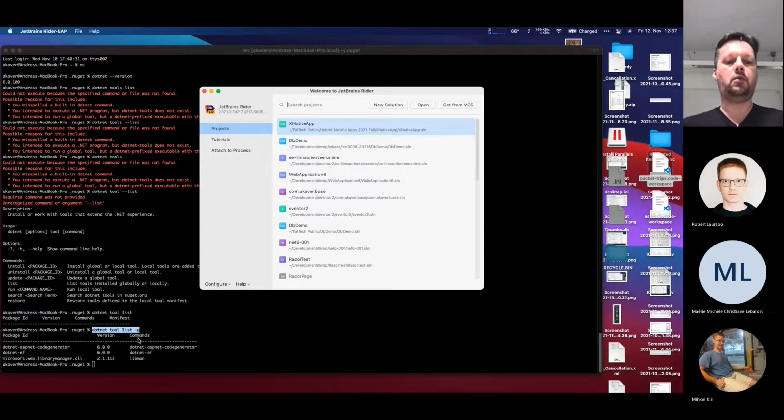We have hit one problem yesterday evening. One thing that doesn't work, and we didn't find a solution out of the box immediately. The .NET ASP.NET code generator is somewhat broken currently. It cannot generate a controller or a Razor page when the model is in a separate class library.